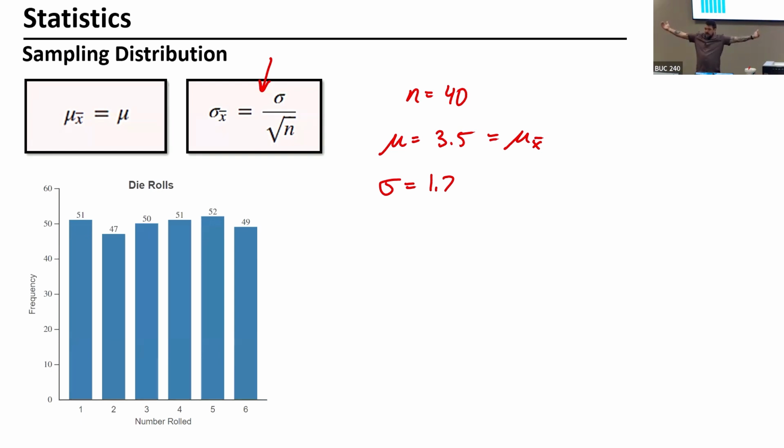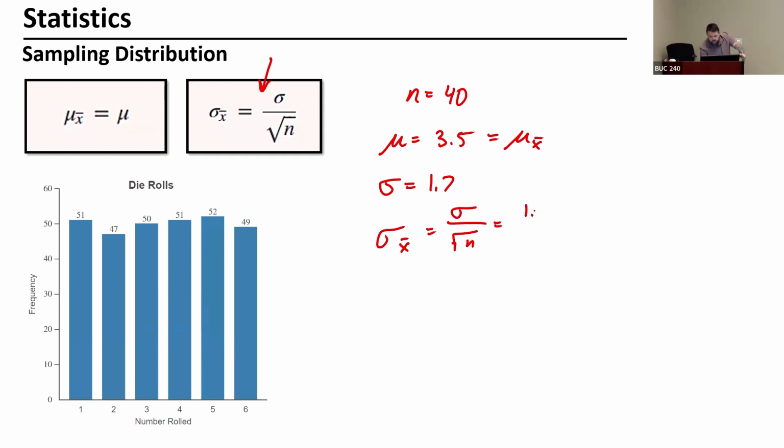Smaller, think about it. If I had this much and all of a sudden I do this, kind of help you out a little bit? Okay, that's exactly right. You put everything into your formula here. The standard deviation of my sample uses this formula here. I've been given all that information now.